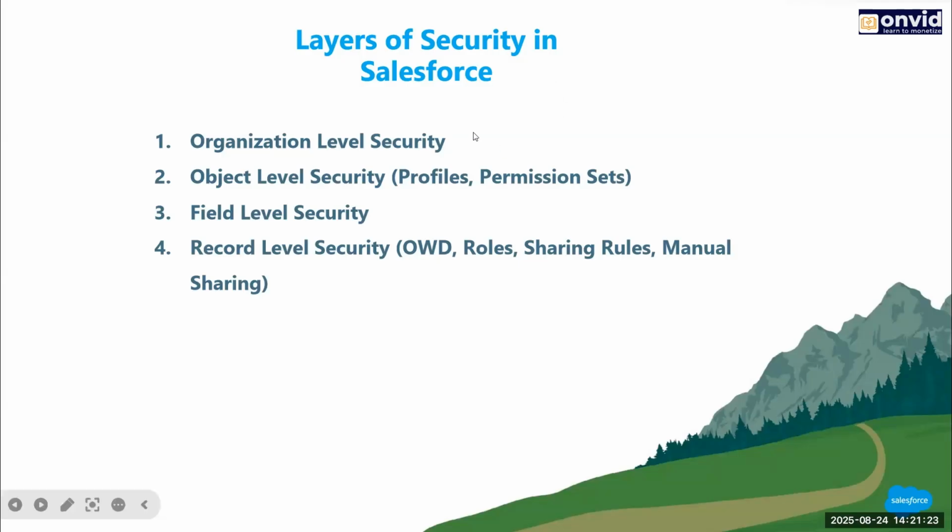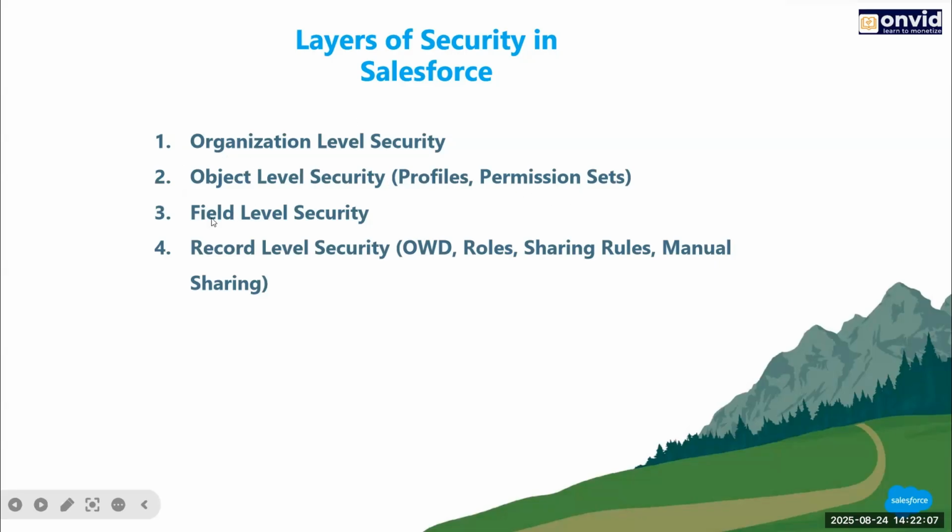So we have profiles and we have permission sets. What are permission sets? Just keep this in mind. Let's suppose five people have the same profile, let's say sales representative, and a permission set is just additional permissions. If I want to give a user some additional permission, I'll assign that user a permission set. So in profiles we have everything in common, and if a permission set is attached to a single user, then more permission will be given to that user. So this is how we control object level security in Salesforce.